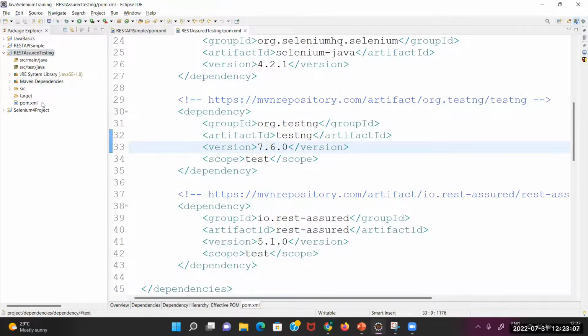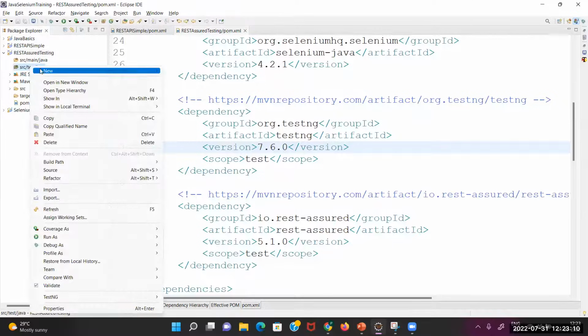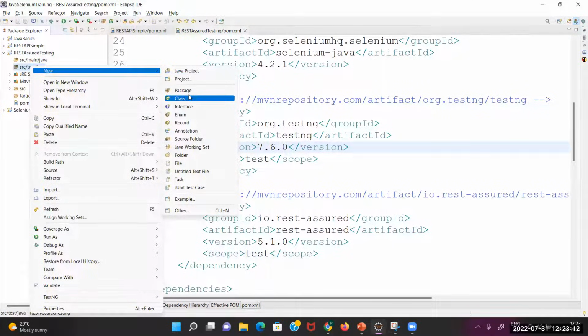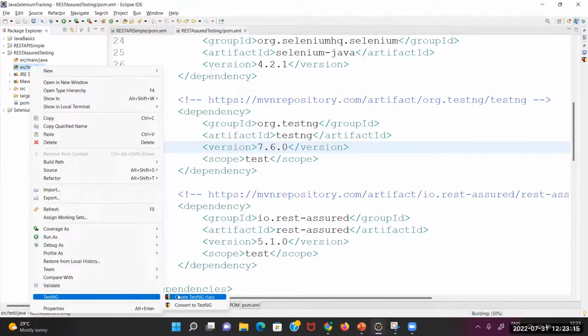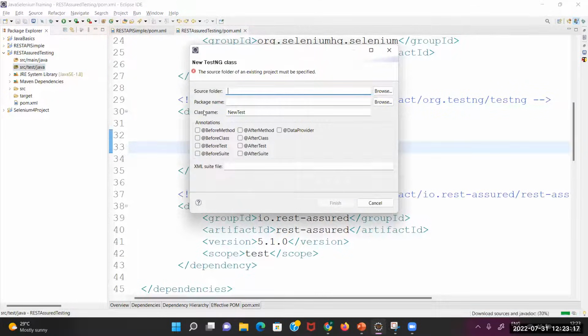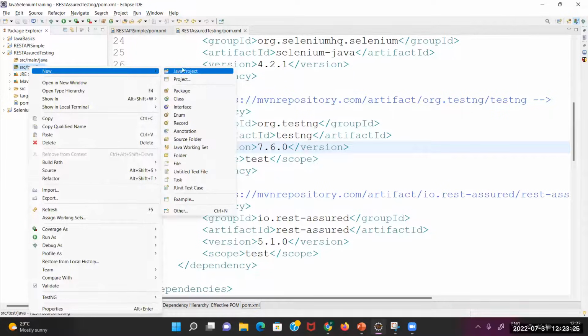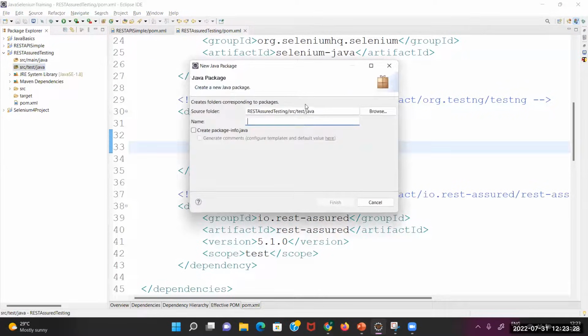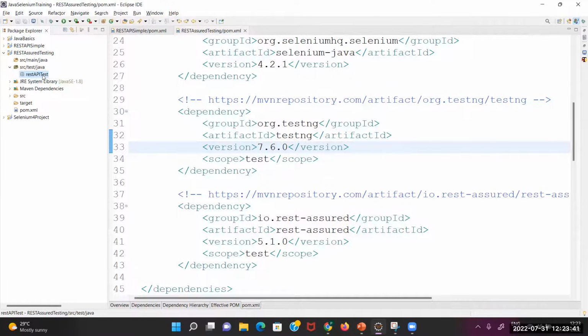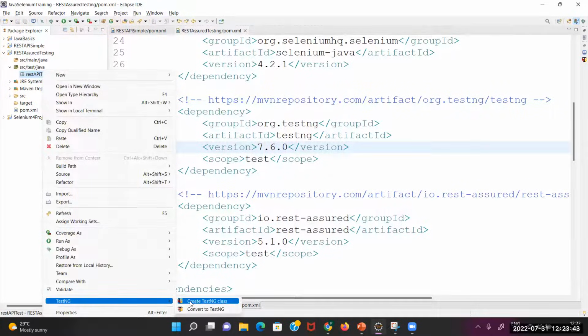Done. Now let me start with the concept. Here, how to write a test case. Let me directly create a TestNG test case now, because you will see some ready-made code here, right? Package, yeah, I'm getting nothing here. That means it is a default package. So let me create my own package. I will go and create a package under SRC test Java. This is REST API, API test, and I will click on finish. Under this, I will be creating my TestNG class.